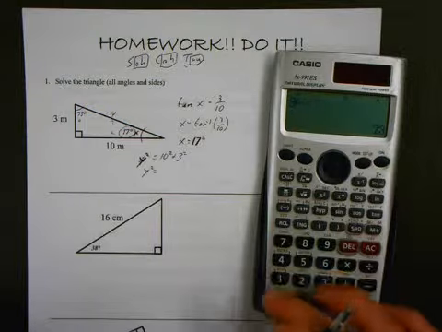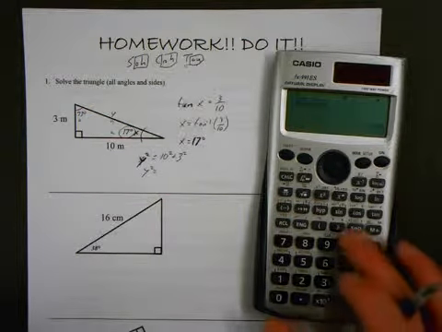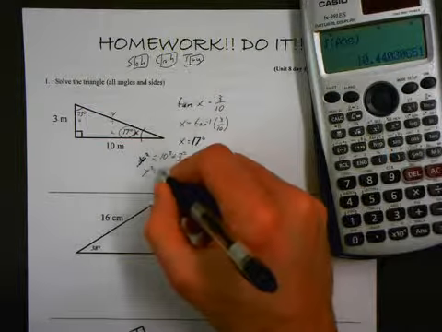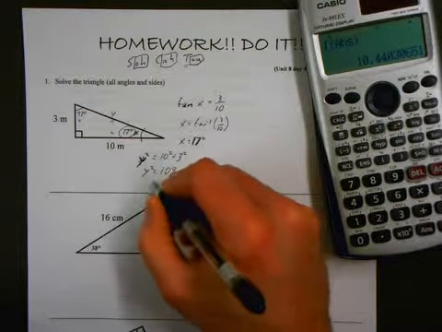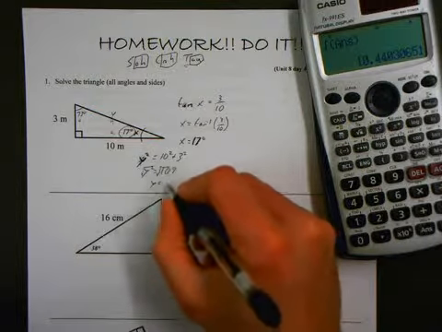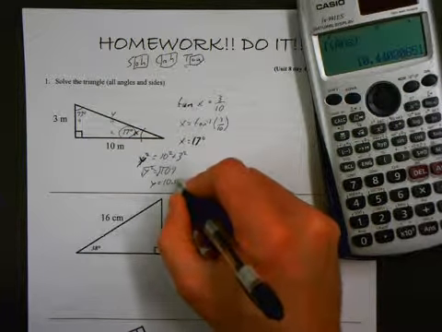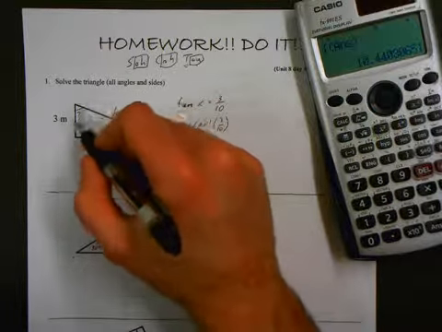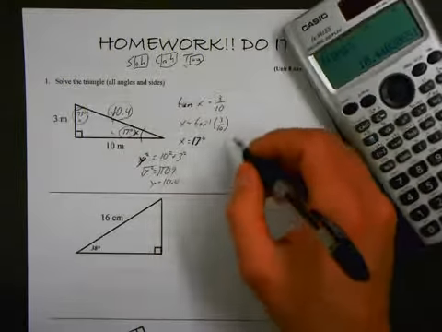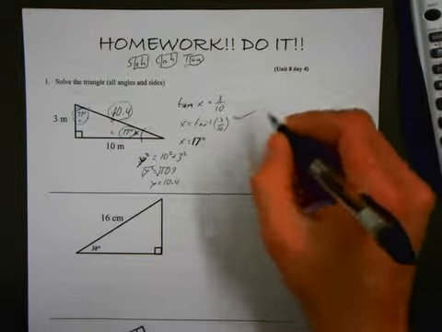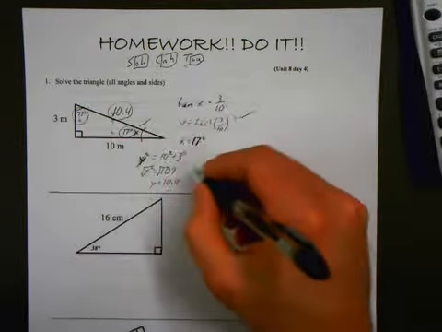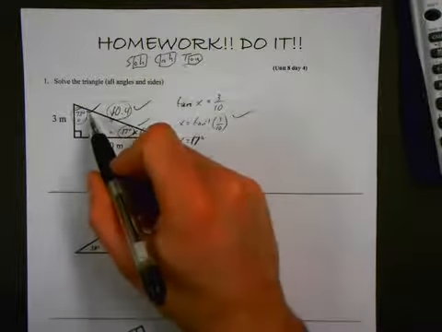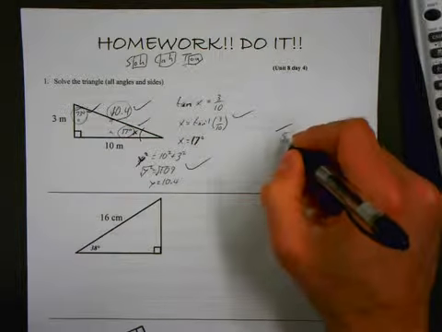So y squared equals 109 first of all. So y equals, take the square root of those. 10.4. Okay, so 10.4. There, now I have my angles, my sides, and have shown my work. So these are each worth 5 marks. 1 for the work, 1 for the answer, 1 for the work, 1 for the answer, and then the last one, just the minus 90. I'm not giving you any mark for work there. So these are all out of 5.